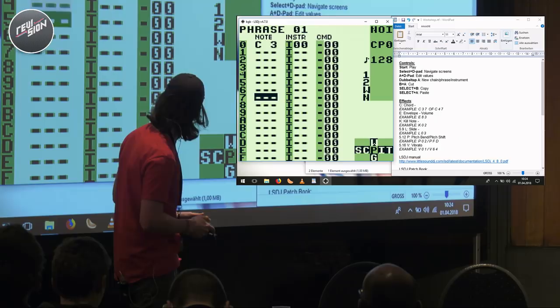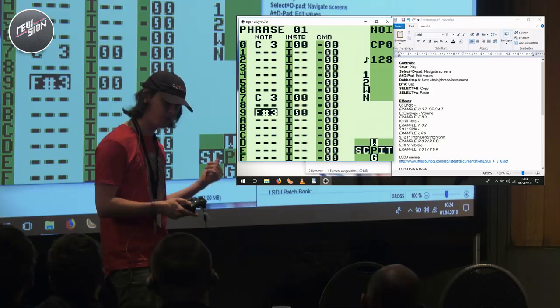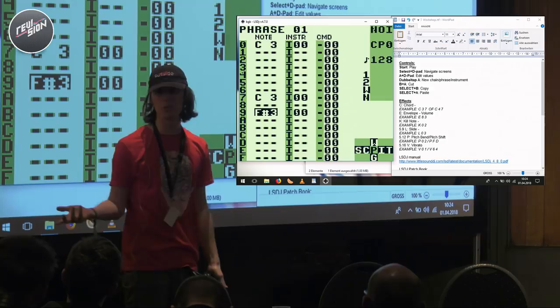If you hold A and press left and right, you can cycle between notes, and you can cycle between octaves using A and up and down. Now, it won't sound too diverse because we're in the noise channel, and this channel produces static noise.